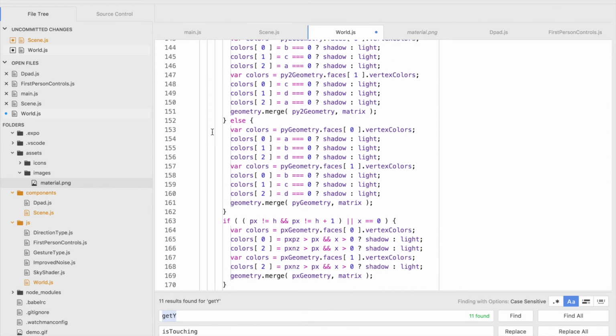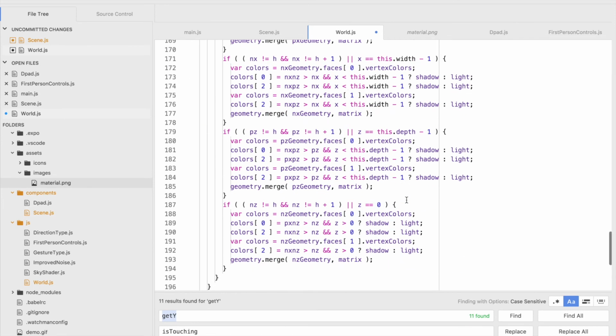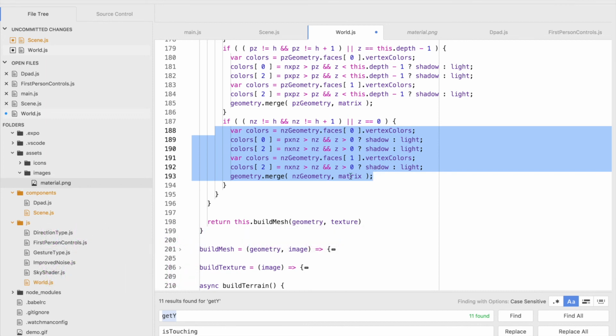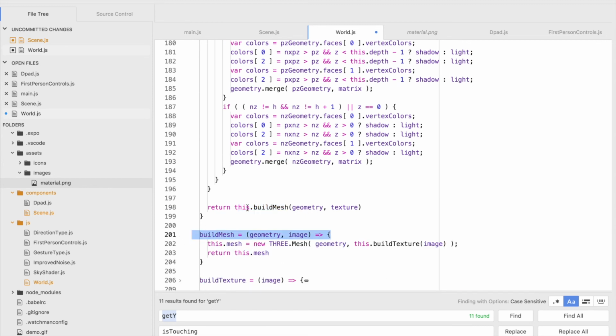When it comes to voxel related things, you'll run into a lot of these things which seem like we're not keeping it DRY at all. Anyway, so you see after we iterate through all the values, we're going to get the optimal mesh. We're going to be merging it all, and then we go to this build mesh with geometry and texture. This is just a function describing what it does, because we got to keep one function for one function. We pass through the geometry and then the texture, and then we see that we create a Three mesh with that geometry that we made earlier and with the texture that we're going to build here.